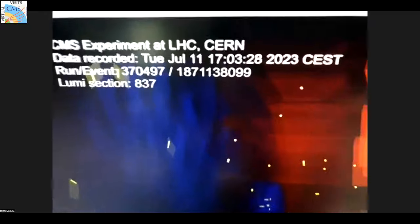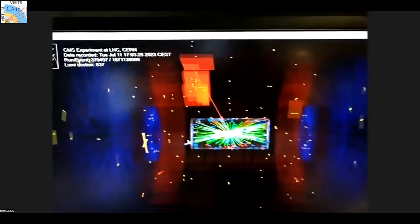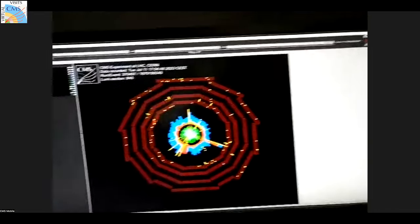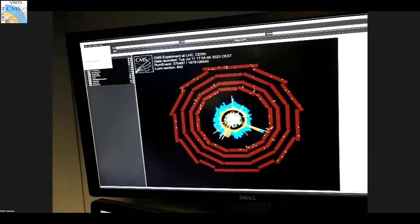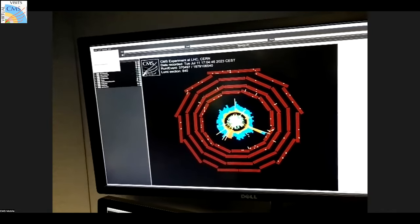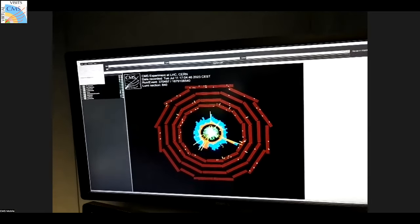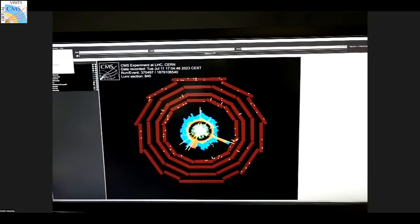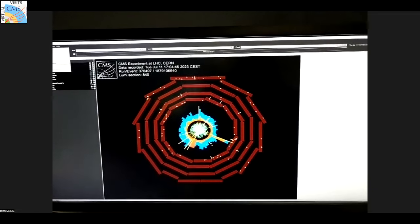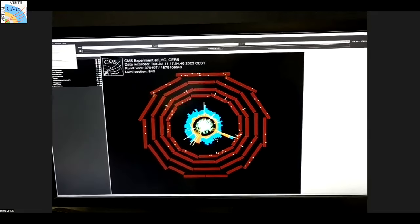If you do the masterclass with students through the QuarkNet program, usually they analyze this kind of event and have to recognize which kinds of particles are produced inside the detector. And then they have to trace back the mother particle which produced these particles inside the detector, as Claire was describing before, showing the sketch of CMS.